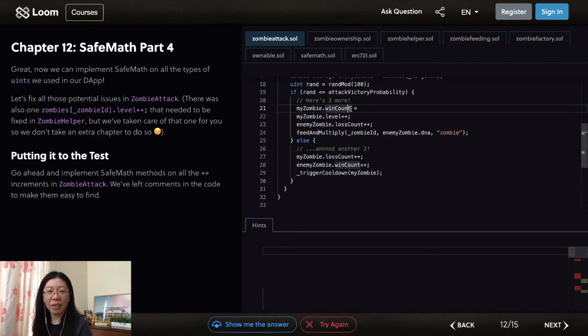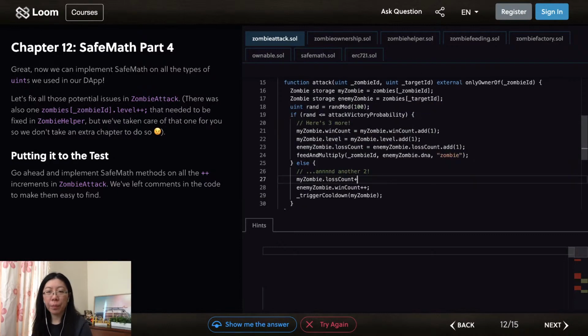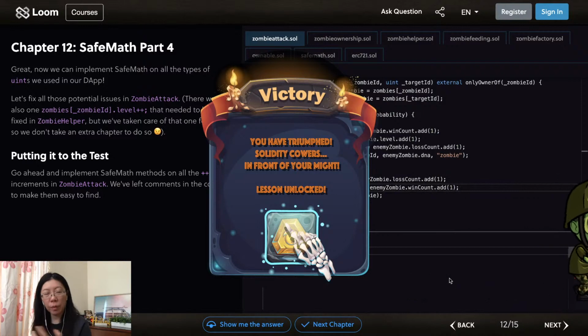For all the places you have to change this, right? Like wingCount.add. Level, yeah, not levels. Dot add. lossCount. Is that add? I think it's add, right? Okay, here's another one. I just copy that. Oh yeah, I cannot copy that because, make sure your left and right matches, okay? Last one. Okay, that's how you address all of the SafeMath.